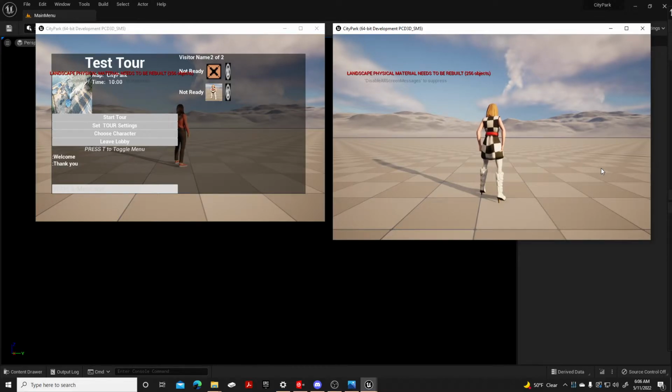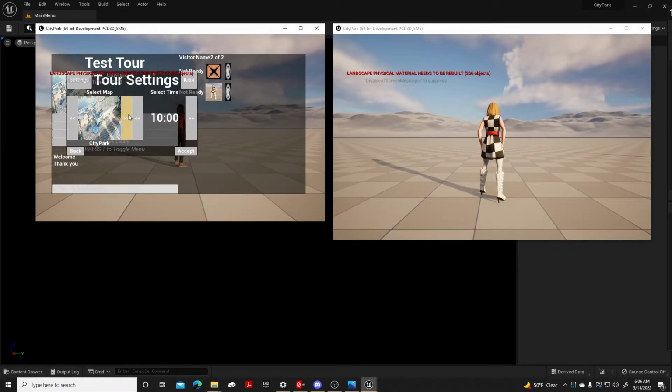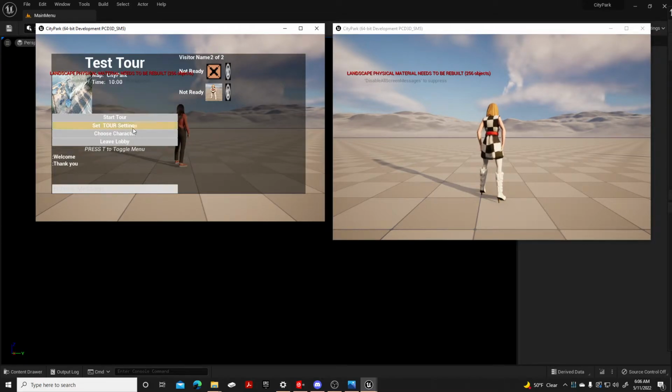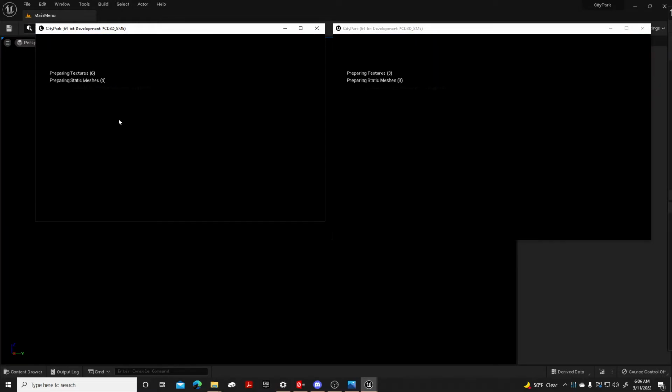Now, again, you have no control. These guests have no control over where we go. The only one who can control where we go is here. So in tour settings, you'll see that I have a selector map. Right now, both go to the same location, but we'll see in the demo today that we can set up two locations, the sunroom. What I'm going to do, I'm going to just go back on that, and I'm going to say, let's start the tour. Again, I'm in full control. You don't have to do anything about selecting the map we go to.